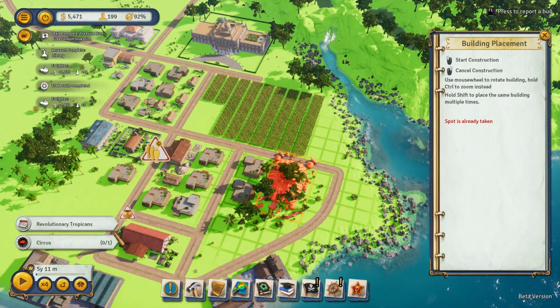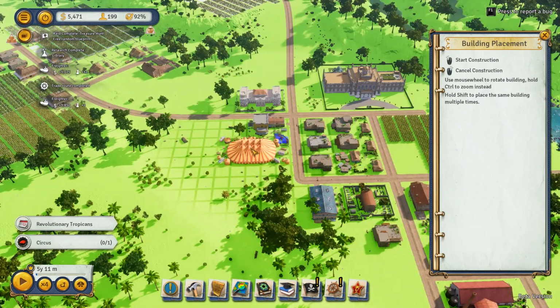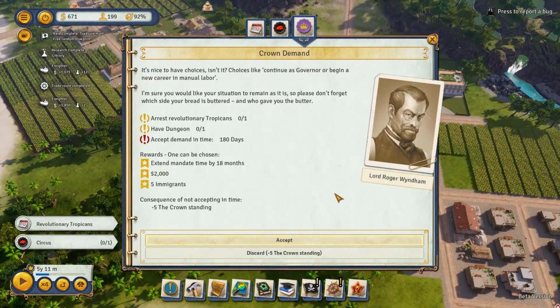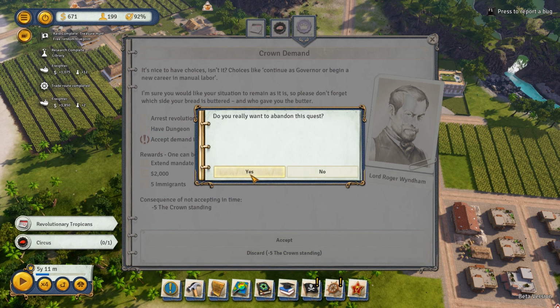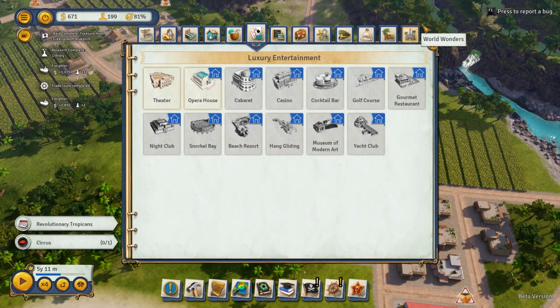I'm thinking, I don't know, there's not really a great place to put a circus that looks good, so I'm thinking we'll just kind of slap it in the middle over here. And then we'll of course... It's nice to have choices, isn't it? Choices like continue as governor or begin a new career in manual labor. Yeah, I don't really want to arrest a revolutionary. I'm trying to become El Presidente, man. So let's go ahead and take the minus 5, which, you know, it hurts, but it doesn't hurt. Let's be honest.